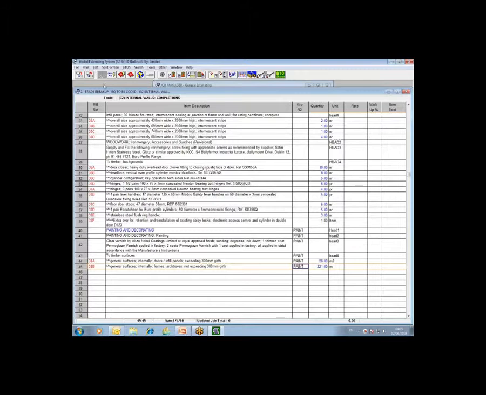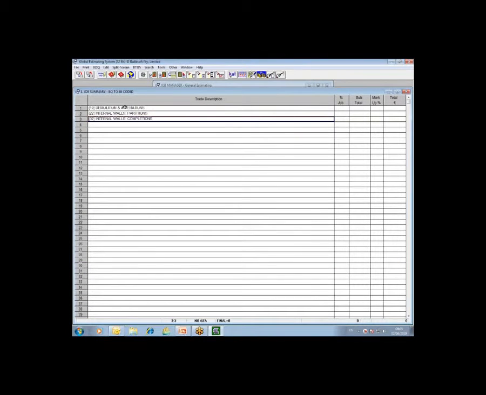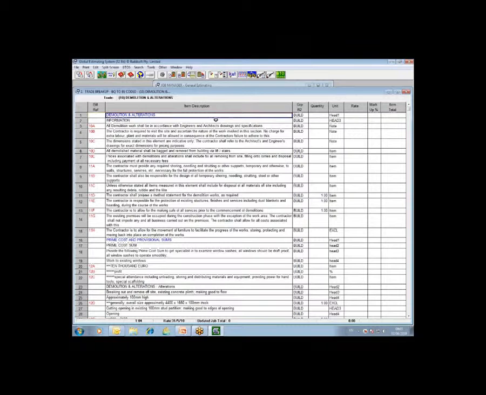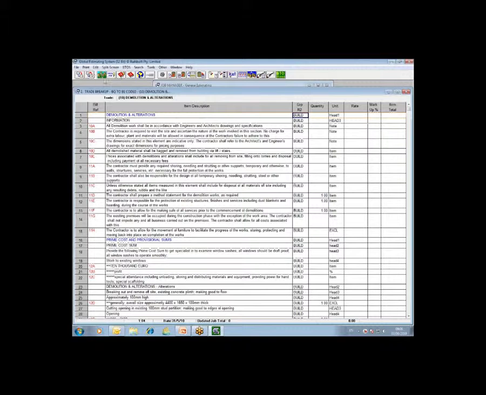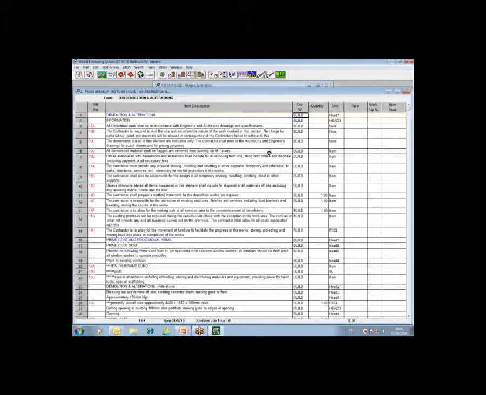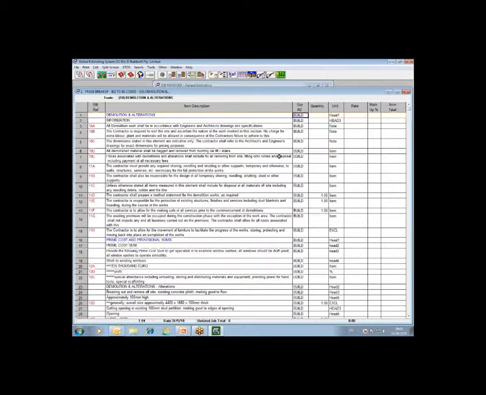So, as you can see, the work that's involved in resourcing or coding up a bill of quantities means what you do is you go into each package and you display the R2 code column, and then once it is displayed, you can then double-click on the R2 code column to bring up your code file and then associate your code. And so that must be done. You must go down through each section of your bill and code up your bill, your packages in that way.